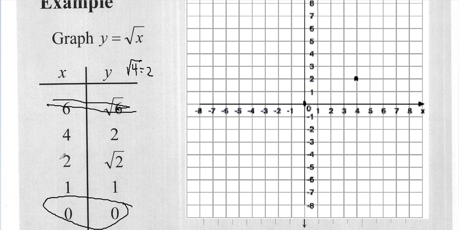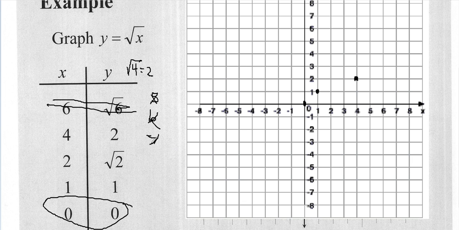So I could say when x is 1, that's a square number. When x is 1, y is 1. So that'd be over 1, up 1. Okay, you can see the curve going in there. That's not bad to use there. But I want one more. And it's not going to be 5. It's not going to be 6 because they're not perfect square numbers.